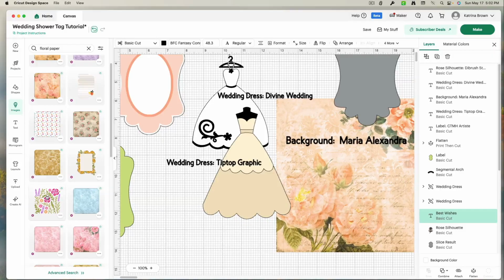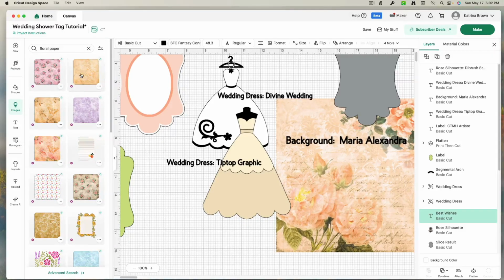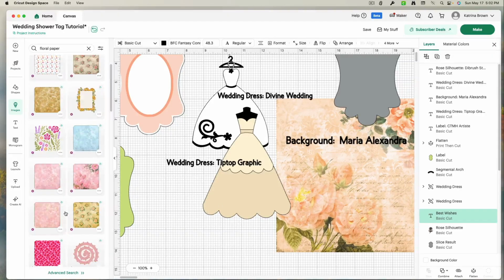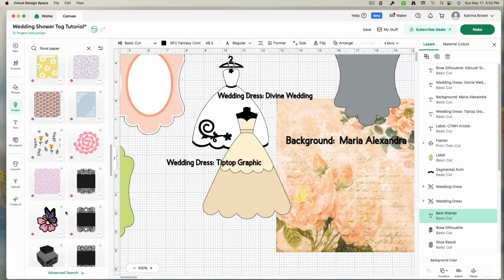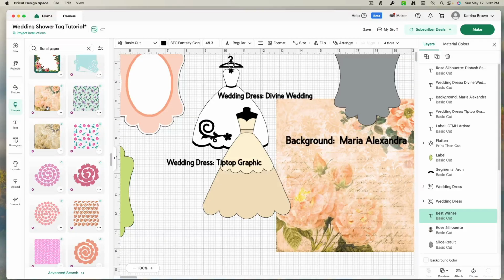Okay, just a little heads up. But all of these are actual papers. All right, so I have chosen one, and it is this one right here. I believe it is down here a little ways. It's a really pretty peach one. It is right here if you're looking for it.